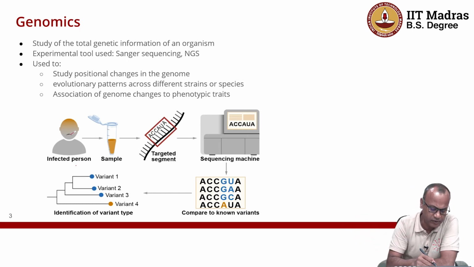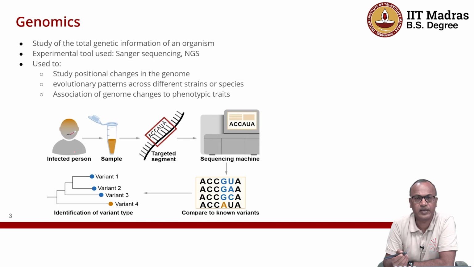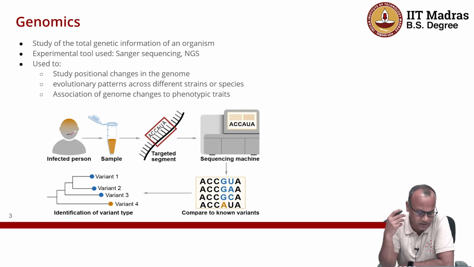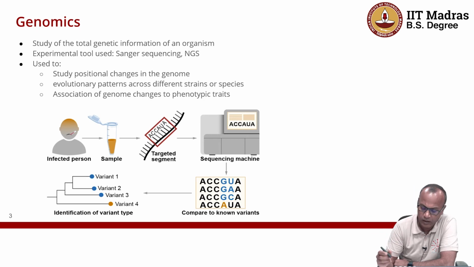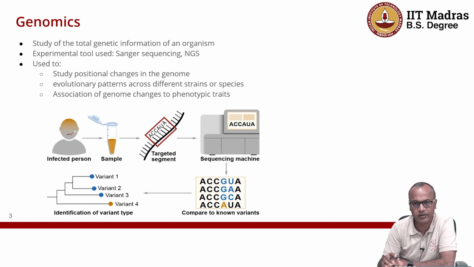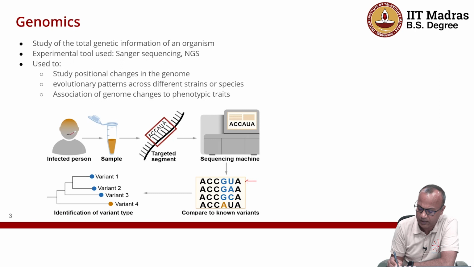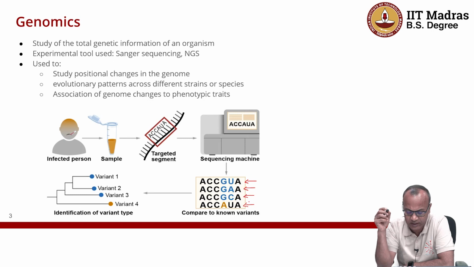So let's say, for example, there's an infected person. We can take a sample, we can take a blood sample, we can take a buccal swab, which is a swab inside your cheek, and sequence a particular sequence. We can sequence a particular region, we can sequence the whole genome as well. Either is possible. Then it goes through a sequencing machine. We will not go into details of what kind of sequencing machine this is. We'll see that later. But the sequencing machine will give you the sequence of letters that the genome is made of, exactly the same 4 letters that we were discussing before: A, C, G, T.